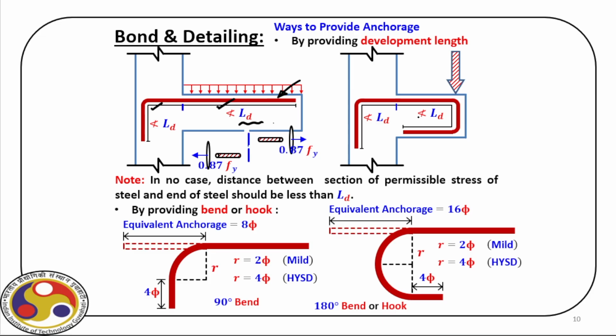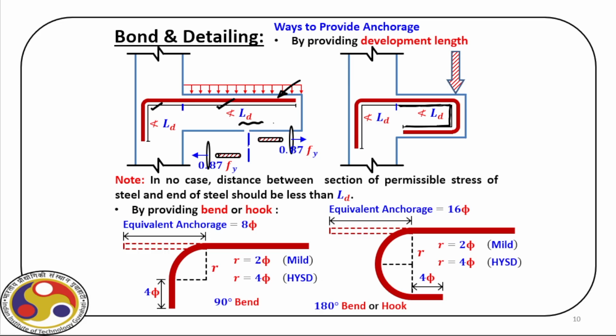Now, in this arrangement, in case of the geometry of the beam, we do not have sufficient length here, so we cannot provide it in a straight form. In that case, we have to bend it, but we have to provide this length sufficient enough to develop this bond strength. Again, this length should not be less than the bond length that we can calculate for this flexure problem.